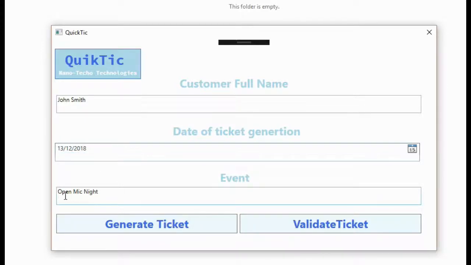He can attend the event. You, as an event manager, have just validated that John Smith has indeed bought a ticket for this day, for this event. Key things to note though: because this system does not require a database of any sort, it needs to rely on the integrity of the credentials entered. To make this a more lightweight solution, I opted for an application which doesn't rely on a database system.